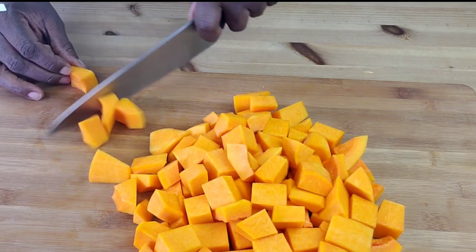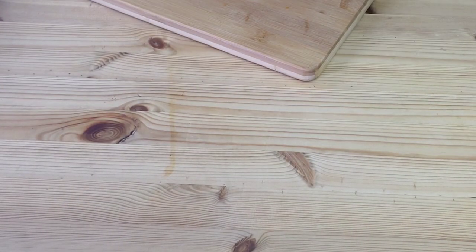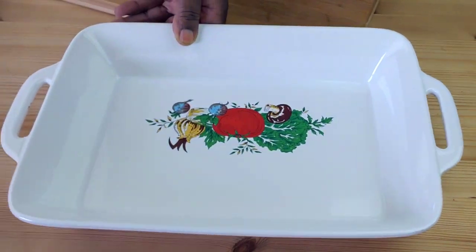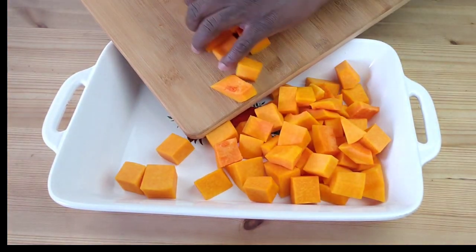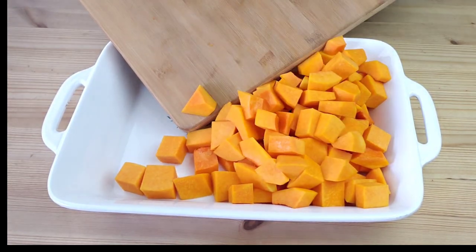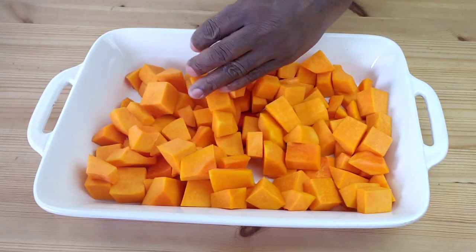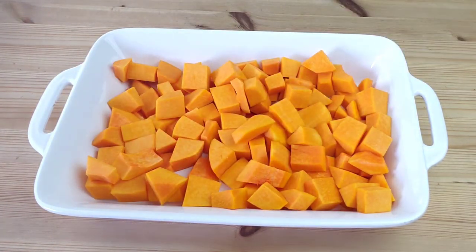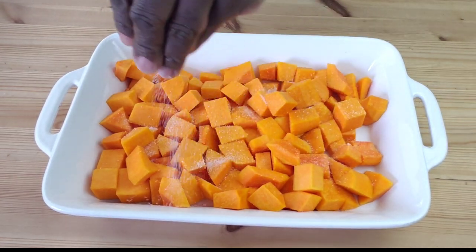Now place the cut butternut squash pieces into a baking pan. I'm using 13 by 9 inches baking pan here, guys. Spread the butternut chunks across the pan. Then we're gonna go ahead and season with salt and sugar. Then set aside.